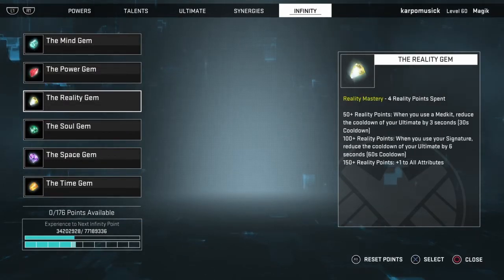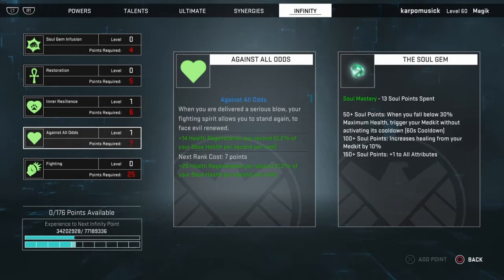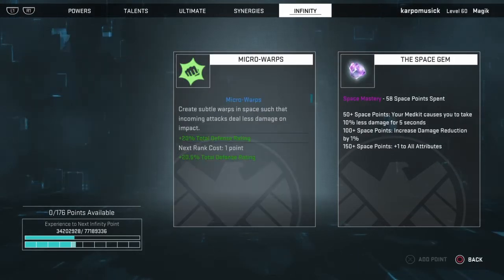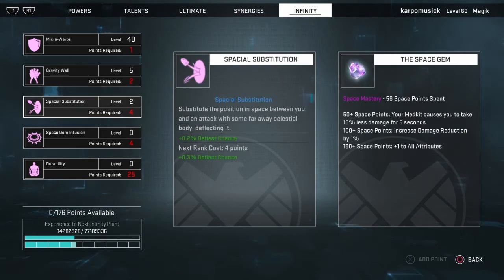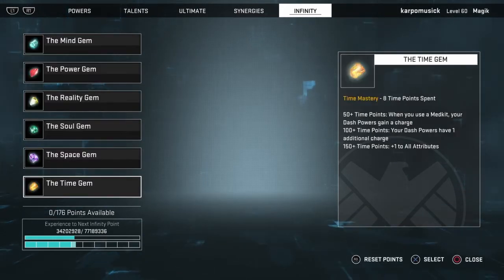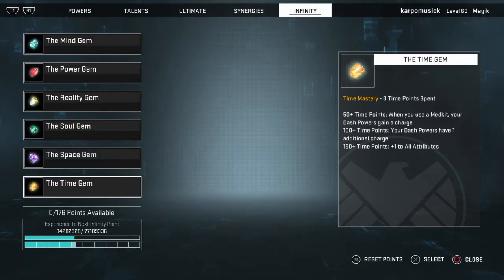Then in the reality, we did a little bit of base damage to signature powers. In the soul, we went with against all odds and inner resilience to get that health regen going. In the space, we have that lovely buff to damage and health. And last but not least, in the time gem, we just have a few points there for that attack speed. Now with that said and done, let's see Magik in her Omega trial. Enjoy.